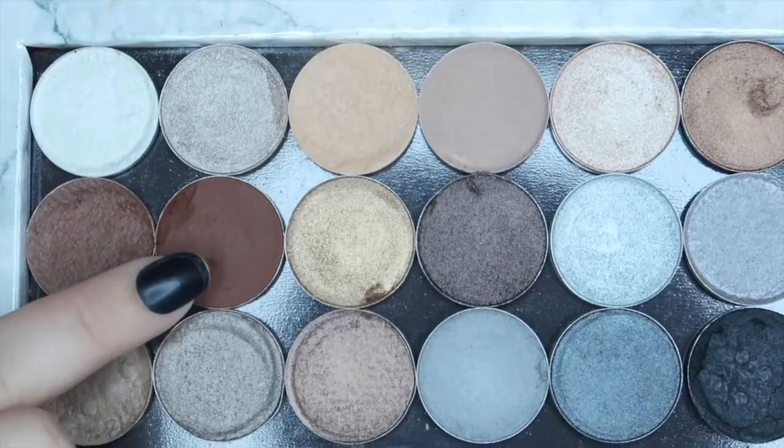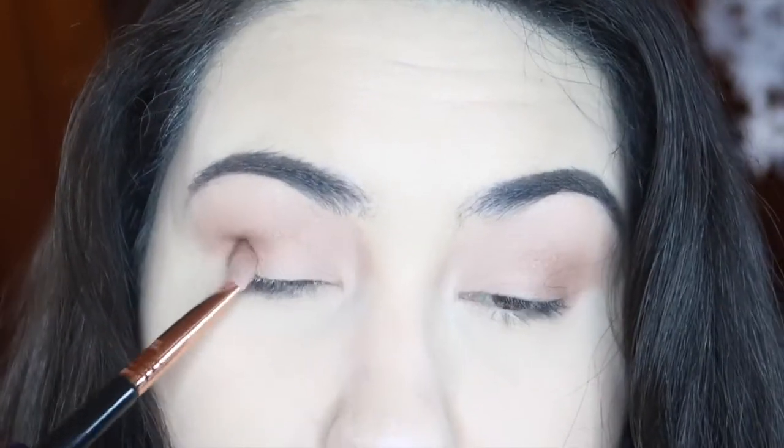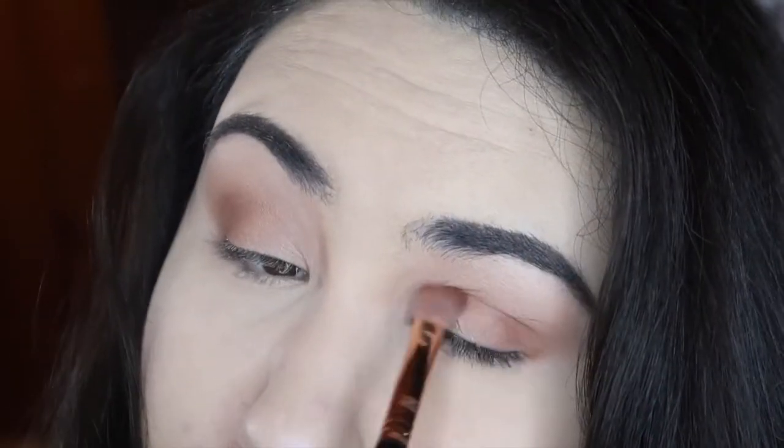Next, I'm taking shade number 12 and I'm doing almost the same thing with the same Sigma E25. I am placing the color in the outer V, deepening it up, and then once I've built up that color dark enough, I begin to bring it up throughout the crease as well. Not as high as I brought the other two shades though.